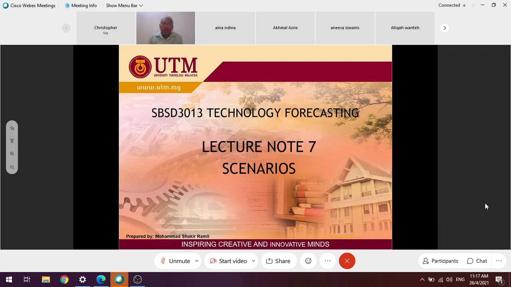In your group project for the product technology, as a conclusion or at the end of your phase 2 group project, you have to construct a scenario for your product technology, which includes not only the forecast of what you foresee for technological change, but also other aspects of change as well. So you may include societal and economic factors in your scenario. To better understand this scenario construction process, I share with you today the scenario techniques.